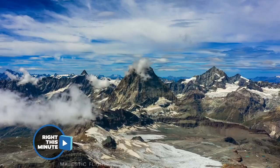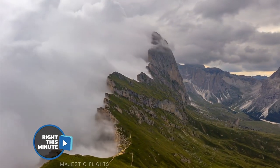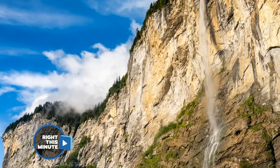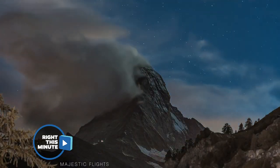The time-lapse with the clouds makes it look like an active volcano. I had to stop and think — those aren't smoking, it's just the way the clouds form. It looks like the Alps or the Dolomites are on fire. But what's really cool is that even though we're sitting comfortably getting these images, he said it takes some extreme hiking to be in the right place at the right time.